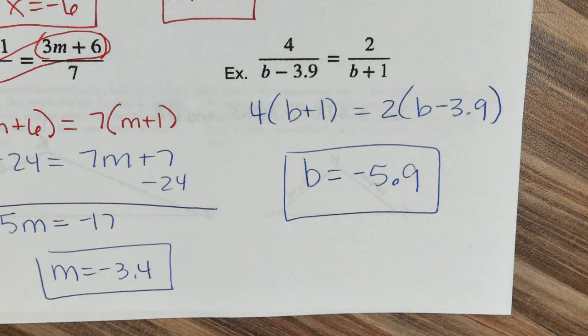Okay, check it with mine once you're finished. Make sure we're getting the correct answer. Did everybody get negative 5.9? All right, easy. What's the only thing you're really going to mess up on if you don't do? You got to put parentheses, okay?